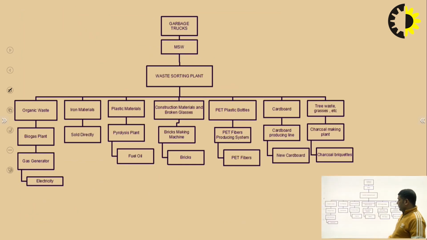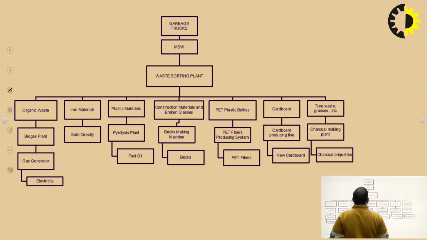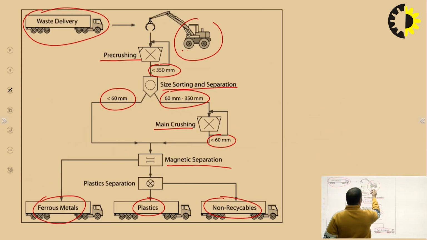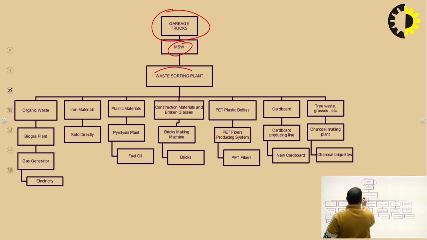So we have another example of waste recycling plants. This is a block diagram. We have a garbage truck, as we saw earlier. Then the waste can be fed to the waste recycling plants with the help of vehicles, that may be a JCB. Then we have waste sorting plants there. What is the main process of waste sorting plants? Waste sorting plants basically separate the garbage truck waste material into separate things which are used for different purposes.